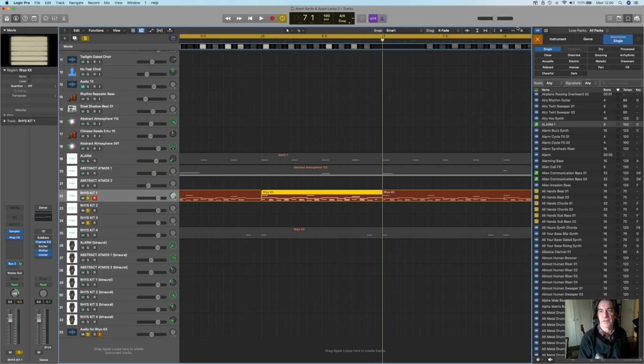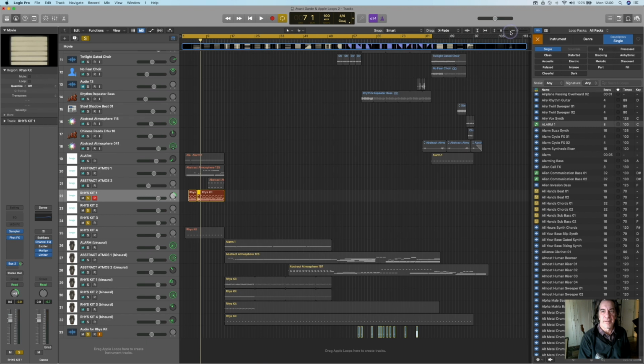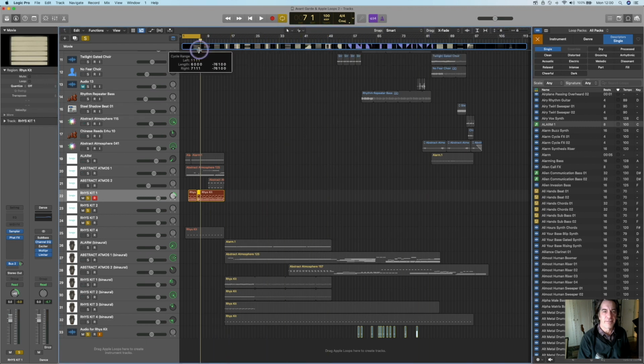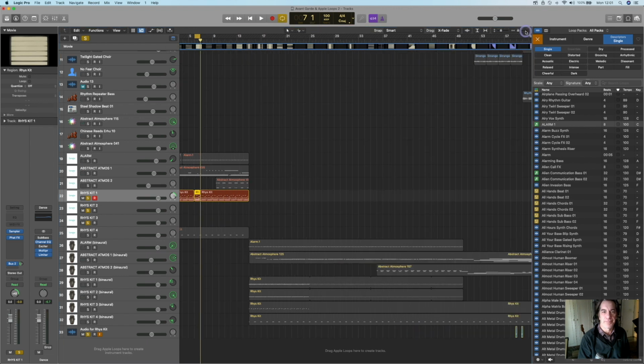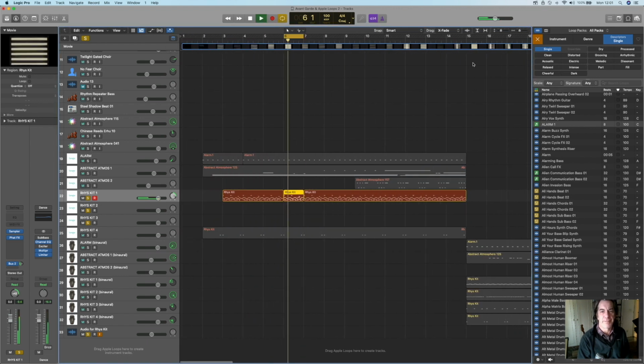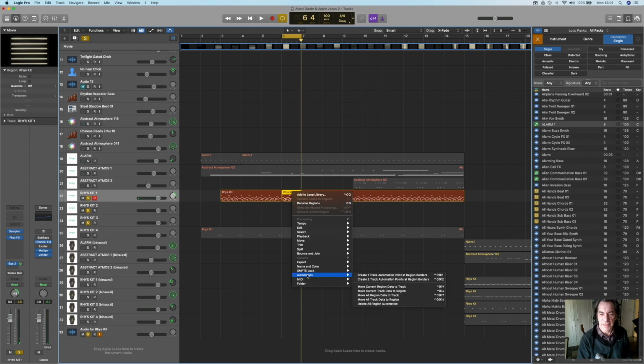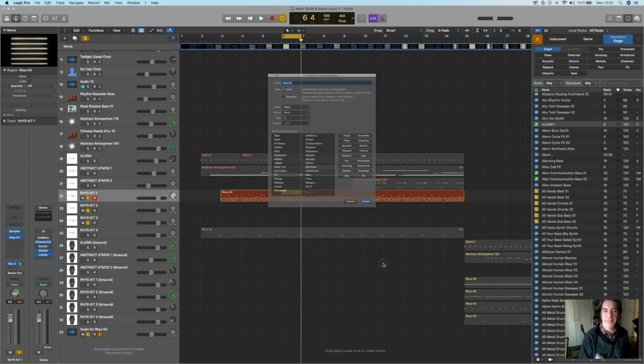Oh, of course. There we go. Let's just take that down and down. And play it. Okay, works for me. Right click, go down to export, select add to loop library.